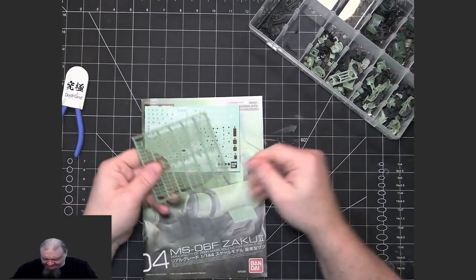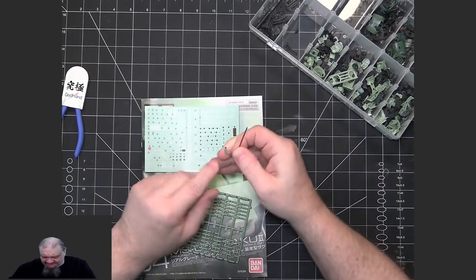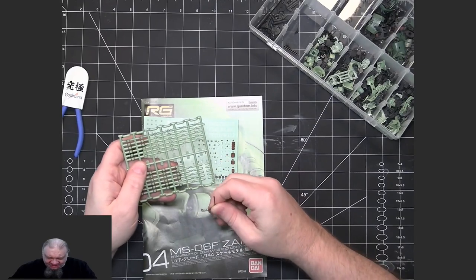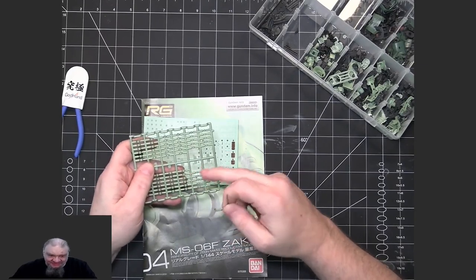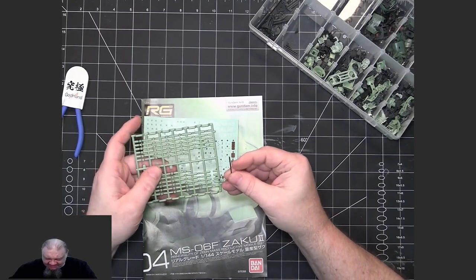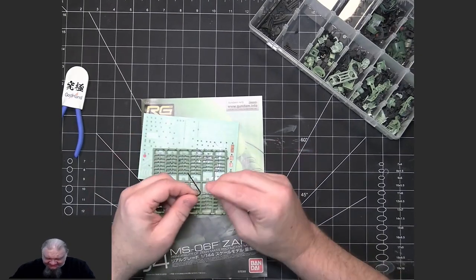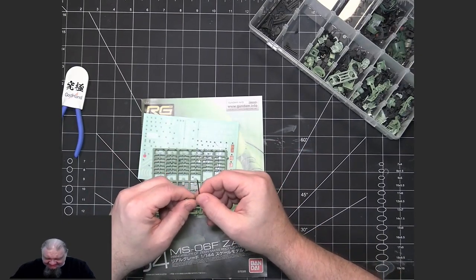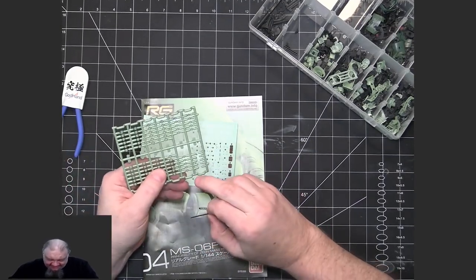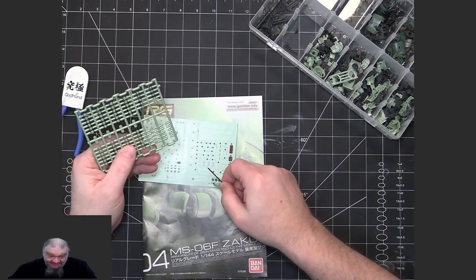Now these right here, these are the rings for the cabling around here. Unlike with HGs, where these are just molded plastic with some ridges in them, in the real grade kits you actually have to assemble the cabling yourself with these small, thin plastic pieces and put the rings on.